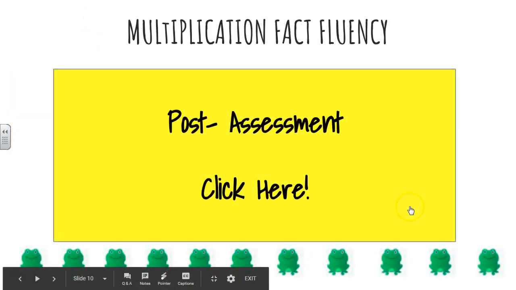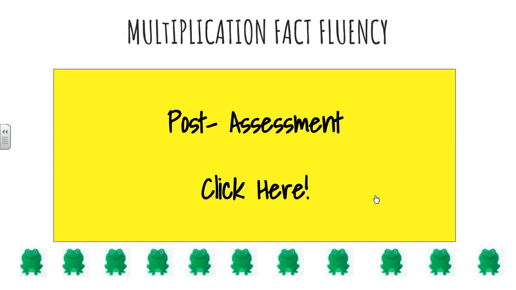So here's the post-assessment. It's the same as the pre-assessment. The student objective for this course is to increase their fluency by 30 to 40% by the end of the 5-week course. Pre-assessment and post-assessment data will be reviewed after the course to see how many students met that objective.